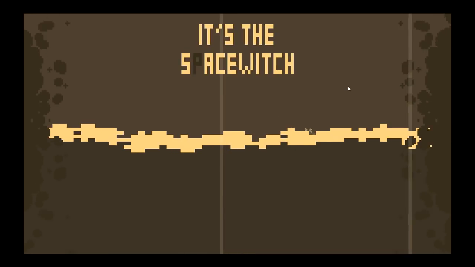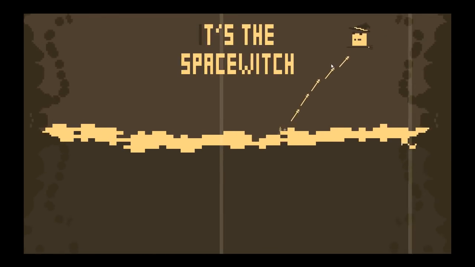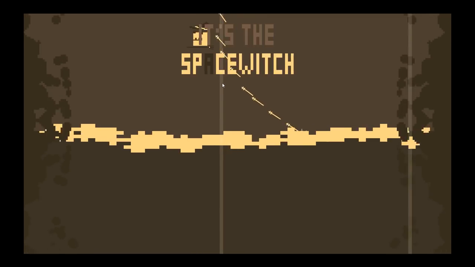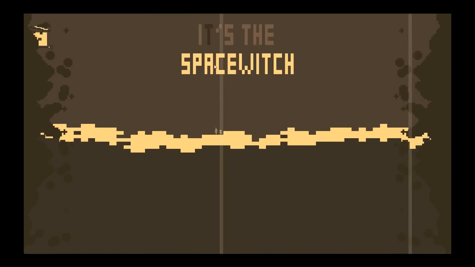Lads, it's the witch. The Space Witch is here. There she is! Or he! For some reason, riding a trident. Oh, it's not a trident, it's a broomstick. I forgot Witch lore. I forgot the rules on broomsticks. Also, that's a nice hat. Very nice witch's hat.